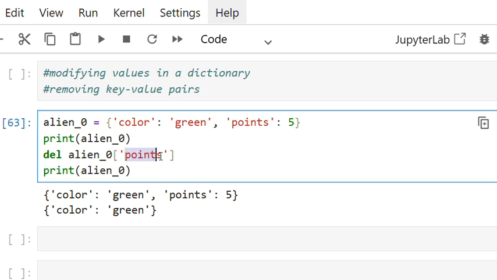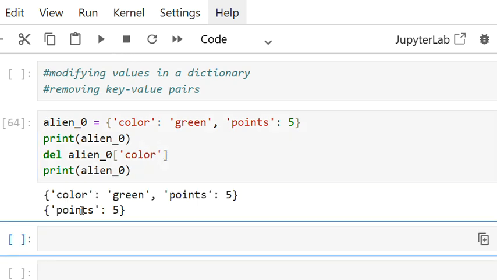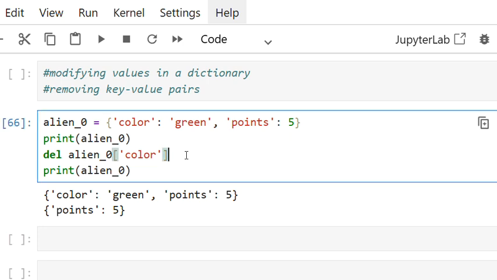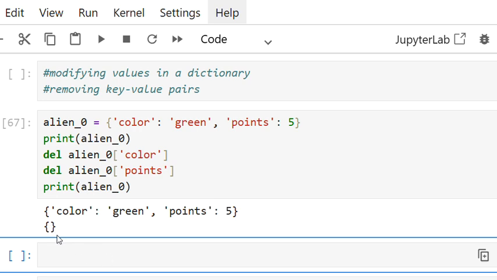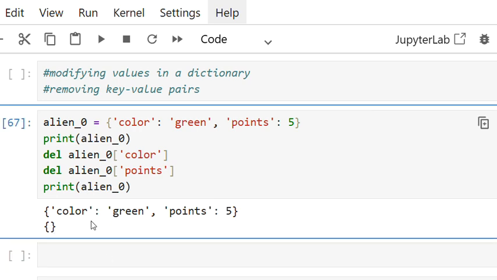Now if I want to delete the key color, then you can see that points are displayed. And if you want to remove both, just copy it and add points, and you can see that you get an empty dictionary here. You get nothing.